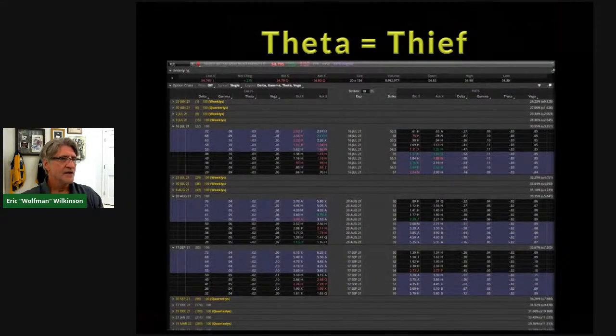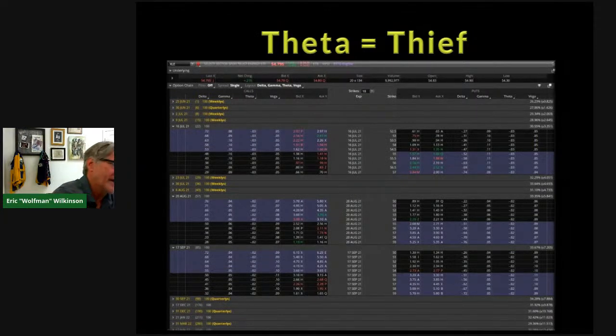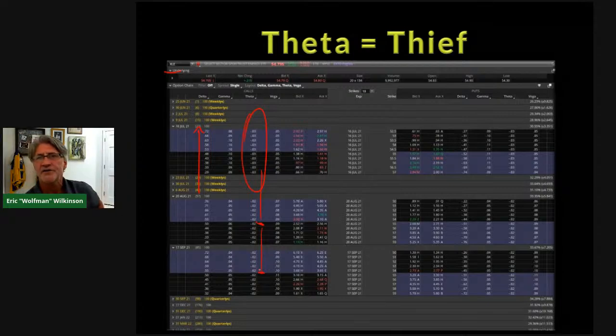That thief in the night. So with this one, this is the one we're going to be considering because I'm looking at XLE for this trade. Again, I just want to show you the theta. You can see between here and here, we've increased at least a penny. It didn't really increase that much, and this is probably a rounding error to make it look like it didn't increase that much. It did increase a little bit, but you can tell it did not increase enough compared to closer to expiration.